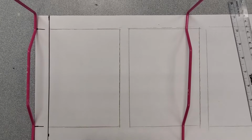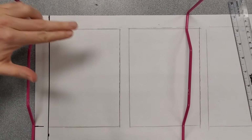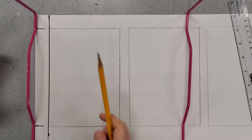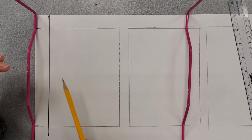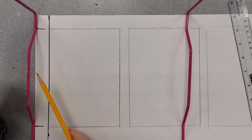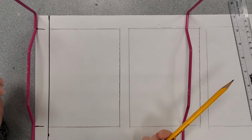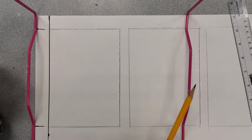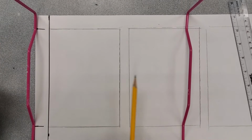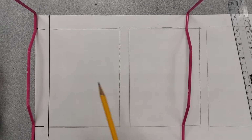To do this next part of the morphing project, what we're gonna go ahead and do is create an initial portrait and then in proportion, and then we're gonna line up the facial features using our ruler and make sure that they line up all the way across our page. It's gonna be very difficult for your viewer to tell what you are morphing into or how you're changing if the facial features don't line up.